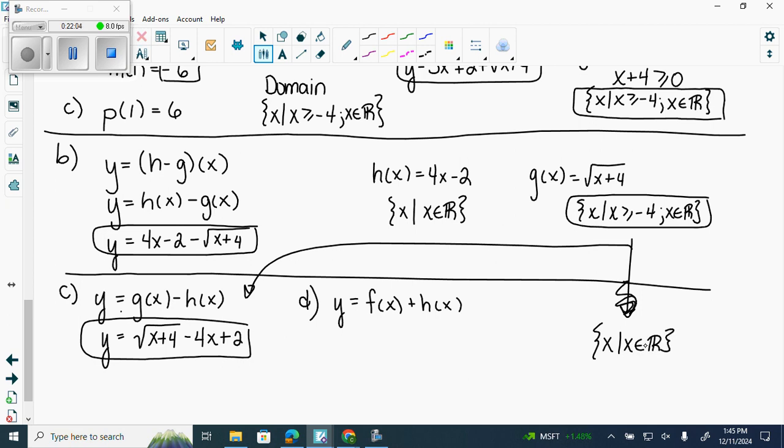So if I ask you for the domain of a combined function when I add and subtract functions, do I actually have to put the function together? Or can I just find their two domains? Just find the two function domains. So f of x is 3x squared plus 2 plus 4x minus 2. Like terms, those cancel. And I'm left with 3x squared plus 4x.